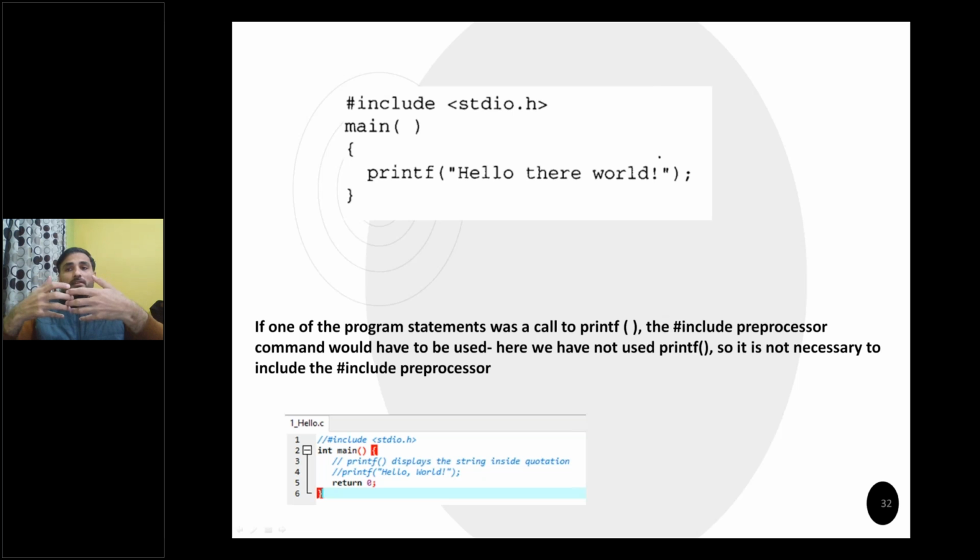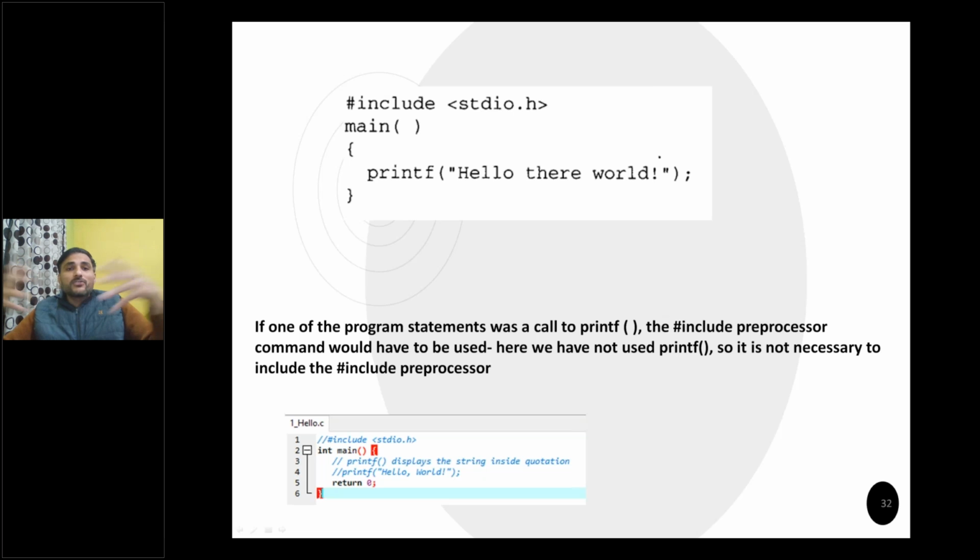And what will it perform? This #include will perform some action before the compiler translates the source program into machine code. So this #include is going to perform something before the compiler translates the source program. What is the source program? The source program is that which starts from the main. Whatever we have written is the source program. So even before that, it is going to include something.